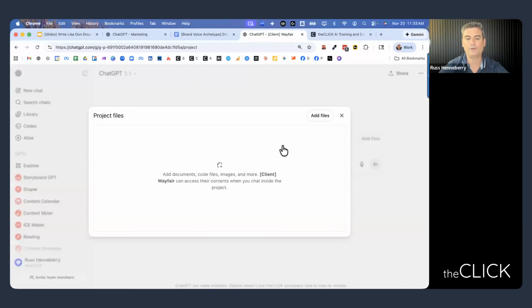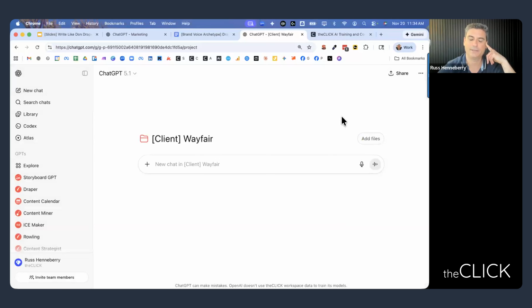So if you have other bits of information that you want this AI to have access to, for example, you might have different reports, competitive research, analytics. You can attach things like spreadsheets, images, PDF files, documents to that AI's brain so that they're permanently held there. And you can always access that information when you want to from inside of this project. We won't get into that today. It's a little bit beyond what I want to cover in this little lesson.